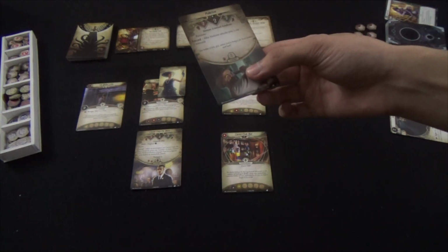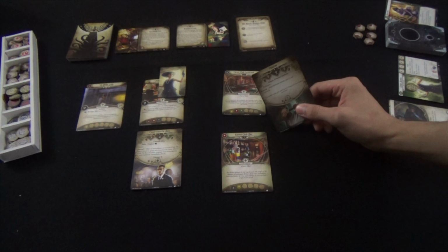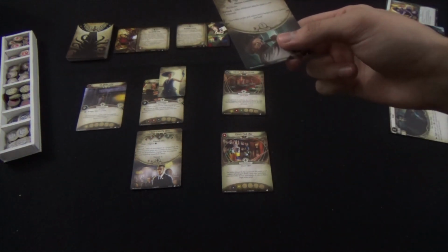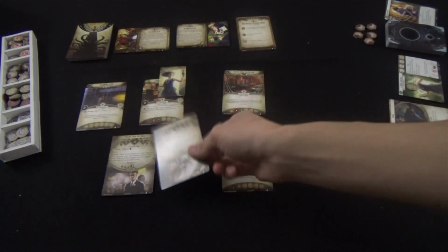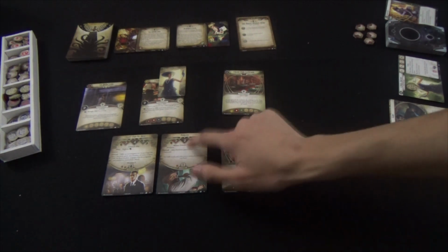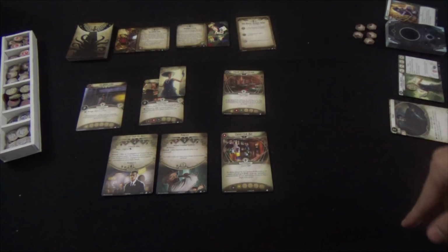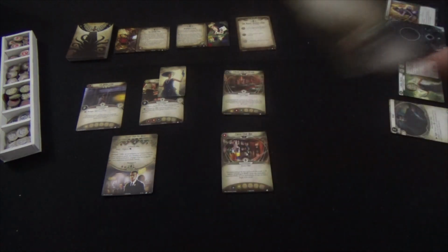A mobster. Now, does he have aloof too? Yeah. Each criminal gains aloof. So, technically, he doesn't engage with me. Instead, he spawns in this location. And then that's it. Retaliate. So that means if I attempt to hit him and miss, he will hit me back. And after mobster attacks you, lose 1 resource.